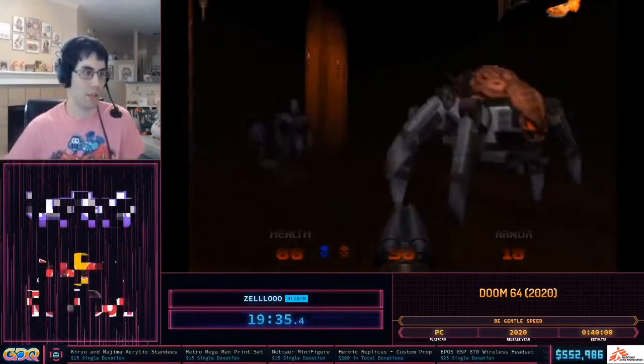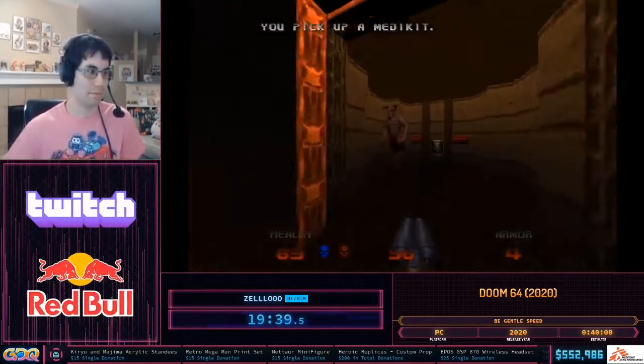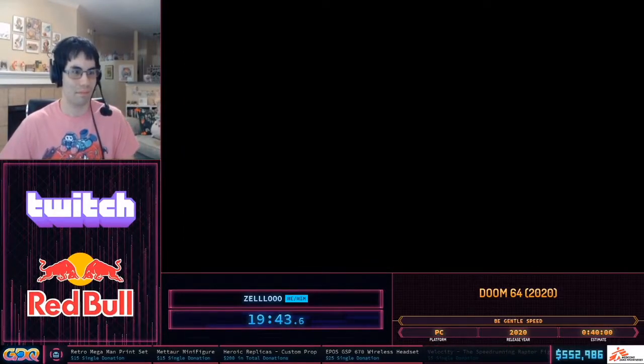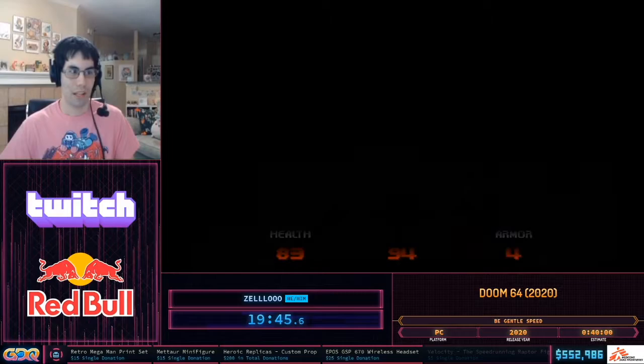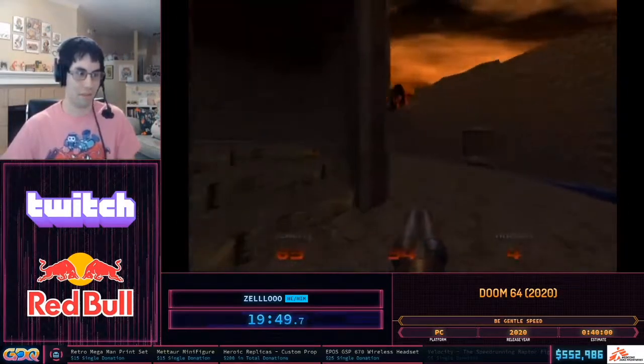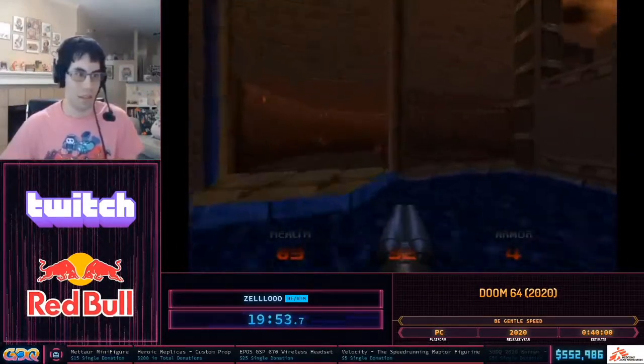There's some lost souls in the way. I'm gonna go this way and hopefully not get destroyed. Speaking of Doom 64 balance changes, lost souls are the most dangerous enemy in the video game in this one. They are incredibly fast, super aggressive, and they can hit very hard very quickly. And Pain Elementals are worse as a result of the fact that they spawn lost souls.